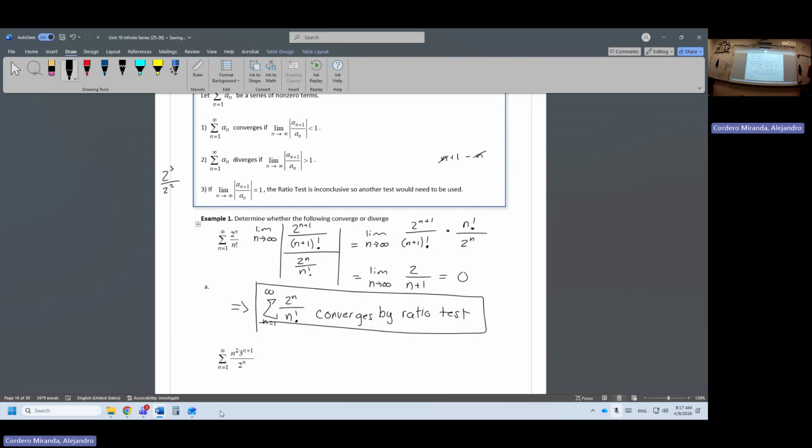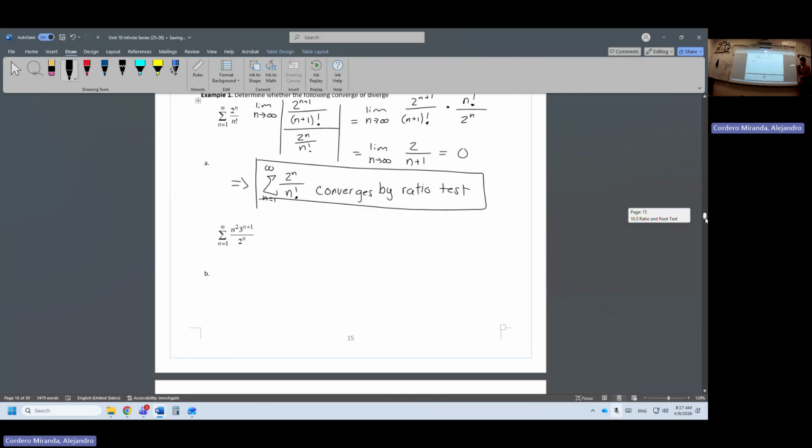Okay, let me do the next one. I think you have so many tests to keep track of in your head that it's good to know why each test works, so that if you forget on May 11th, you can derive each test by yourself. But first things first with this next example.